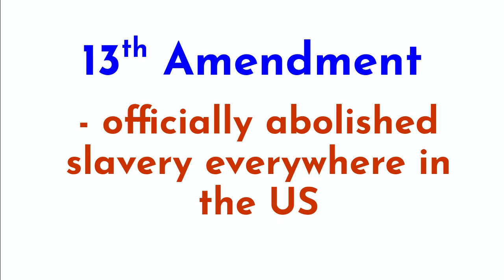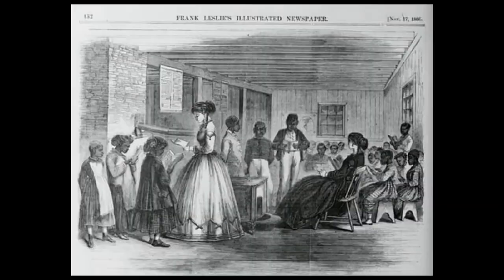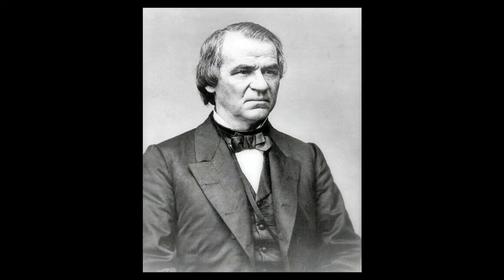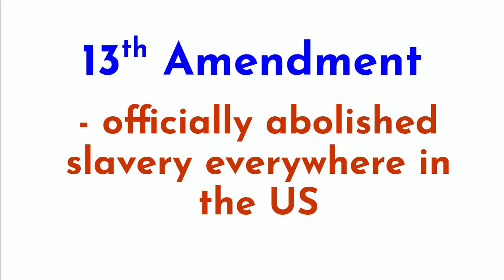Lincoln, however, is going to get killed only days after the war ends. He is assassinated by a guy named John Wilkes Booth while attending a play in Washington, D.C. His vice president, Andrew Johnson, takes over. Andrew Johnson will continue with Lincoln's plans, but Andrew Johnson does not believe that blacks and whites should be equal. He is actually a Southerner and is in favor of white supremacy. So he will carry out the plans, but maybe not quite as enthusiastically.